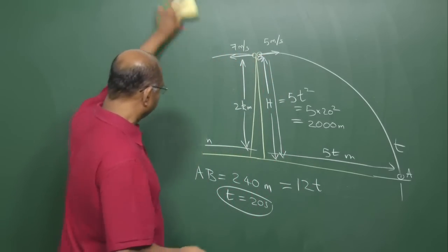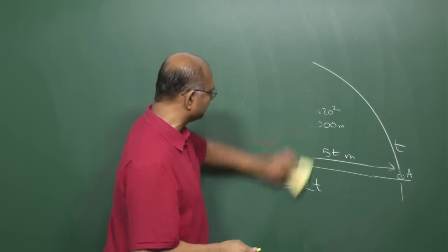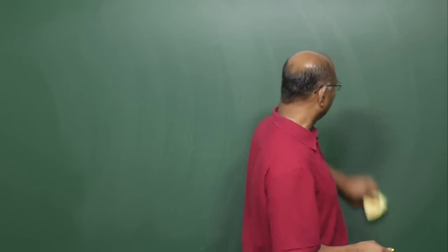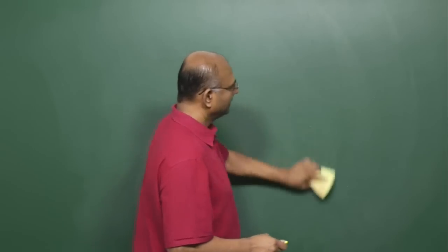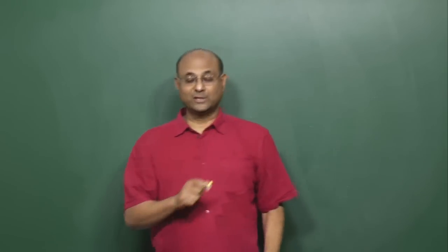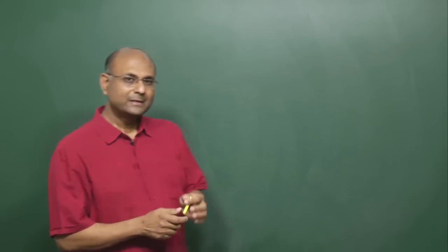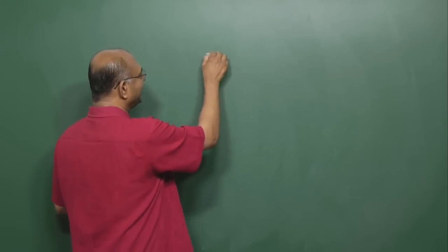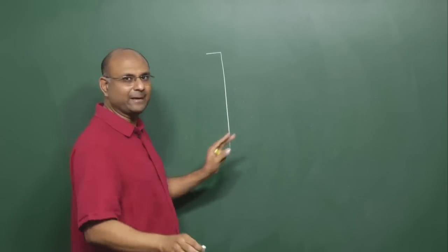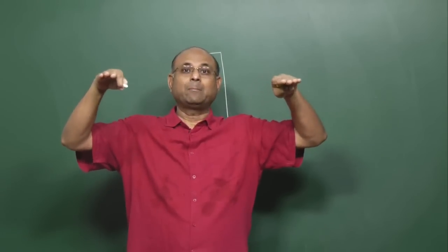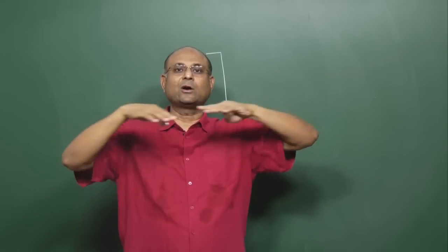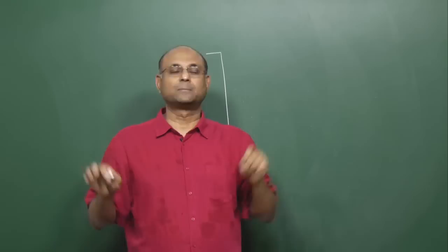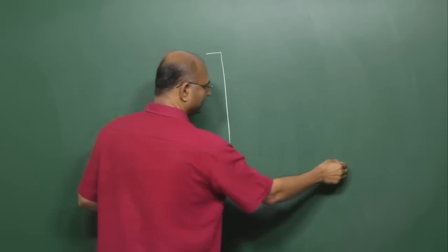Okay, so here is another question. Remember that in all of these cases, the only thing that I am doing is throwing the ball horizontally. Okay, so let us complicate the matter a little bit more. You have a building, principle wise is the same. If you travel from the same height and you are throwing it horizontally, the horizontal velocity does not matter. So everybody moves down vertically by the same amount. Okay, so here is my building.